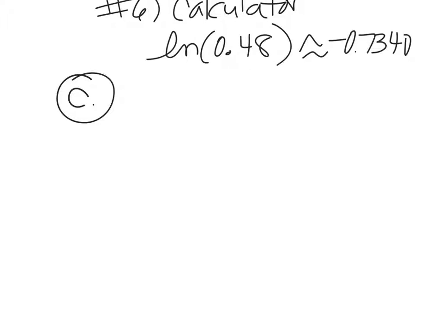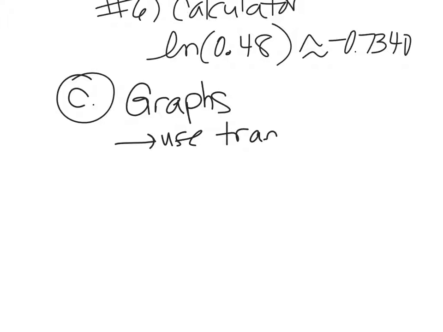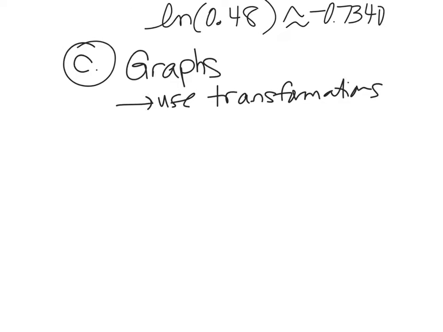Part C. And I have just three more problems to do. We're going to do some graphs now of logs. I heard some groans. I like to do these using transformations, because we know our transformations. We know that when it's inside of the function, it's left or right in the opposite direction. When it's outside, it's up or down. When there's a negative function, we know to flip over the x-axis, stuff like that. These are all the same transformations we've done before.